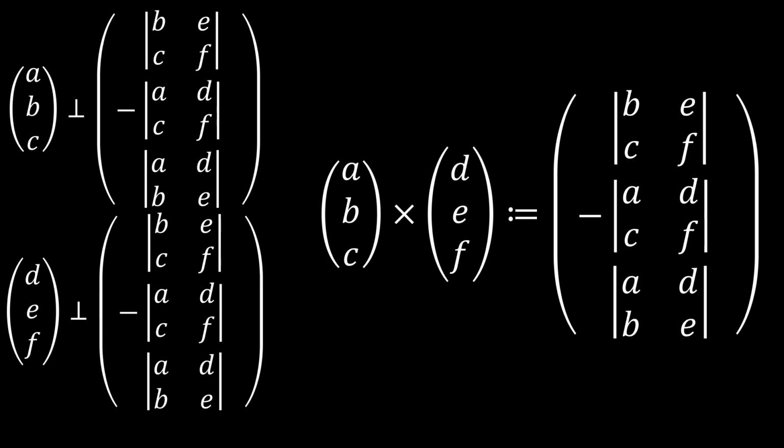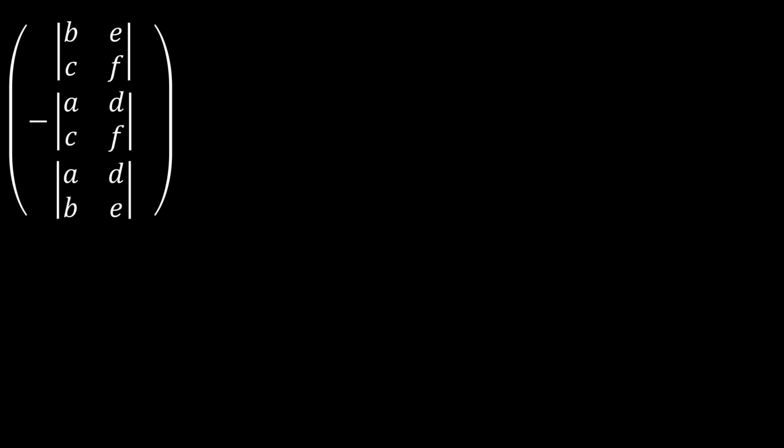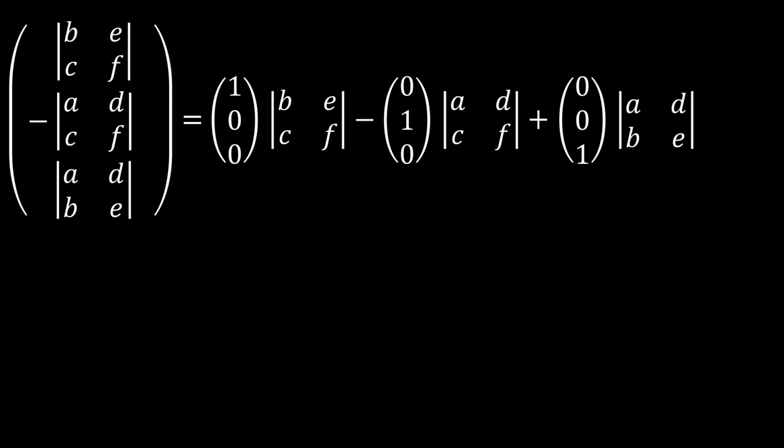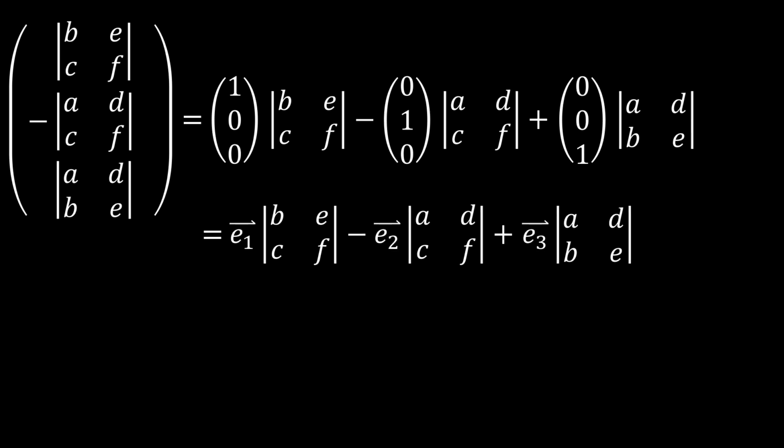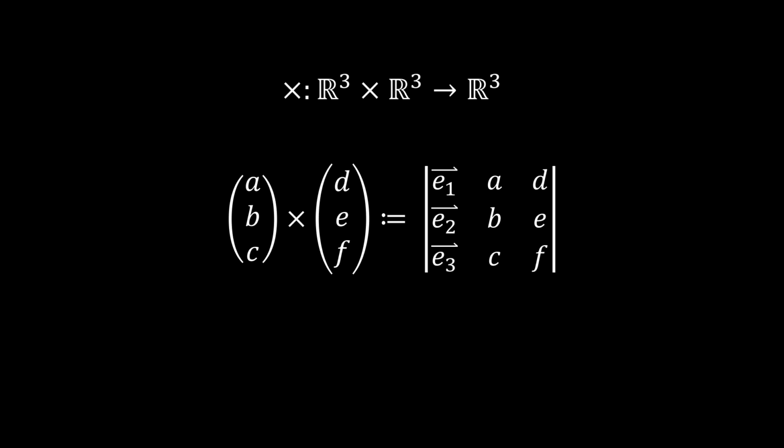But there is another way to notate this vector that will make it more explicit how to generalize the cross product to other dimensions. First, we just separate the components of the new vector as such. Now, let's notate the canonical vectors with letters instead, or rather these letters, easier to generalize to other dimensions. But then we notice that this expression is the development of the following matrix. And this is how we are going to define the cross product in R3.